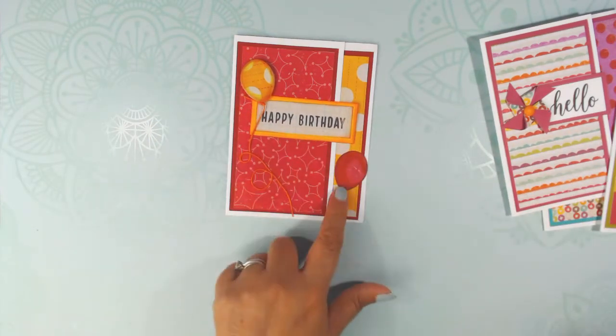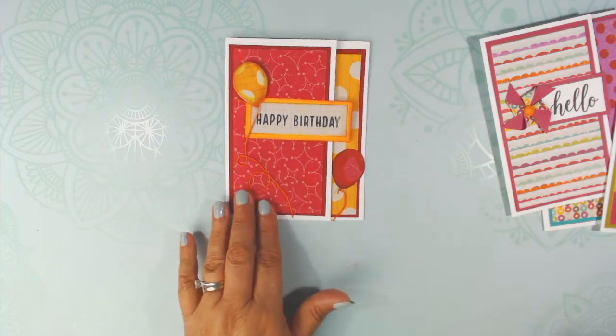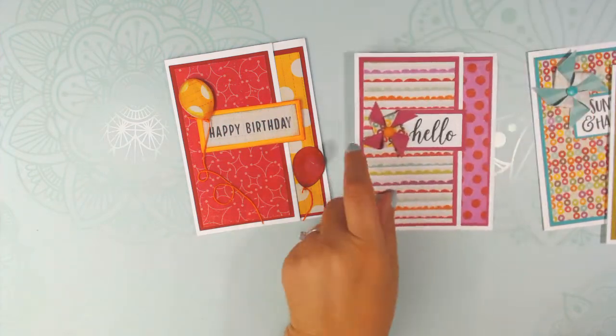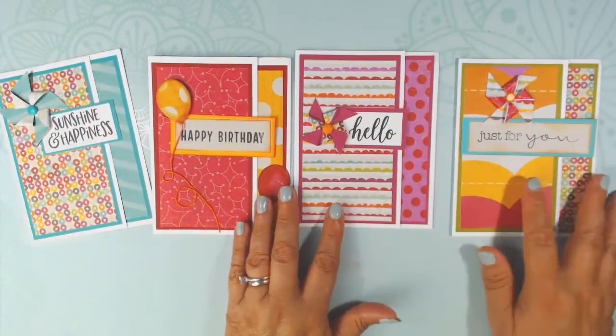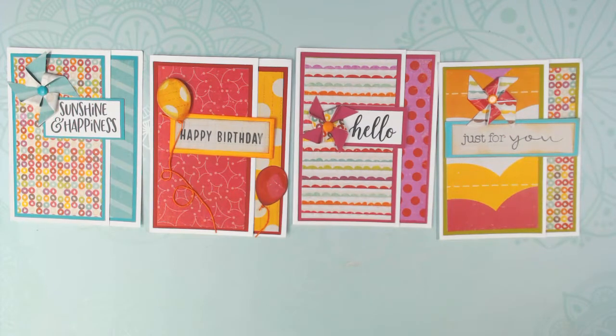I had die cut the balloons and added a little bit of alcohol ink just to add some dimension to that. So that's something else you could do with holiday paper, especially in this case it was so bright and colorful. These made perfect everyday greeting cards. And that's what I've made for Christmas in July.